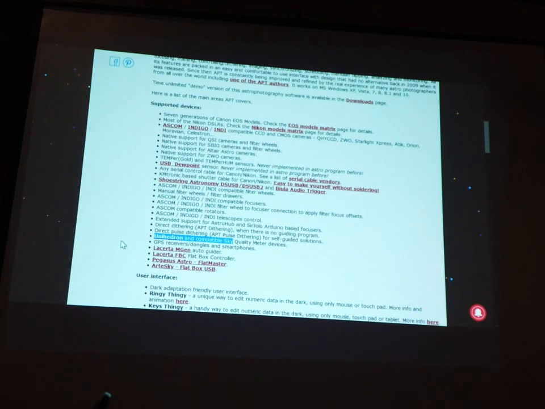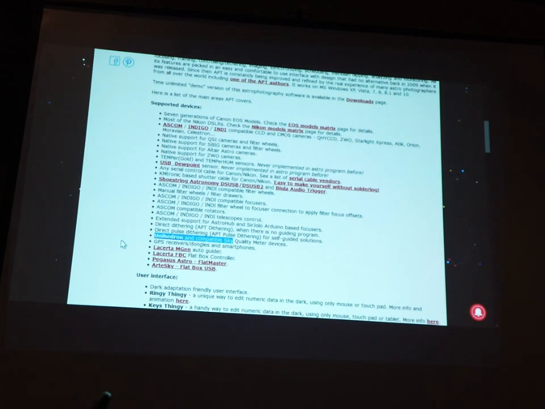Pretty much for me now, I'm using the ZWO cameras, and they're temperature controlled. So other than sticking the outside temperature in your FITS header or something like that, I didn't see the real importance of it. Okay.